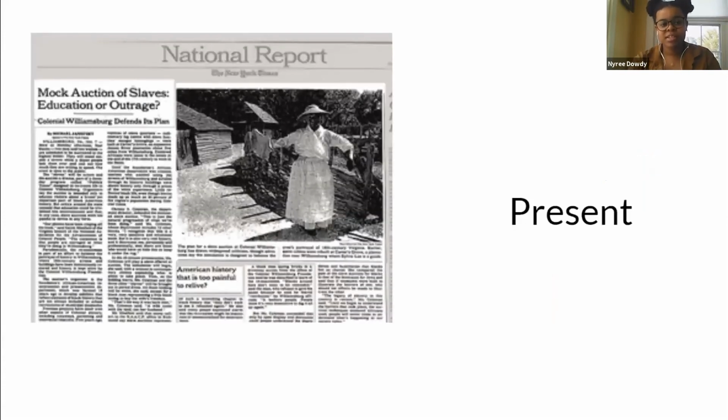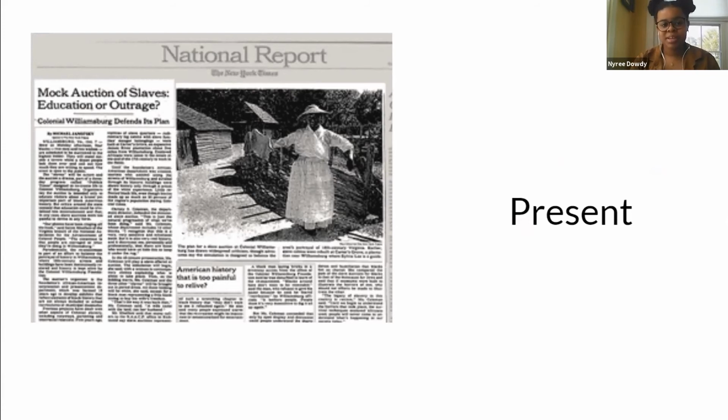All right, so moving into the later 20th century, we see more mainstream museums deciding that they actually need to do something. So in 1979 is when Colonial Williamsburg in Williamsburg, Virginia, is going to start its African American programming. A lot of other museums are going to follow suit and have their own divisions. But an issue that we're going to see with this is that a lot of them are still being spearheaded by white curators who are not consulting the Black community. So they are doing it from their point of view. And oftentimes you're still getting a little bit of confusion about what exactly should be represented. And that comes with controversy.